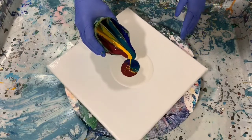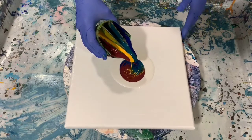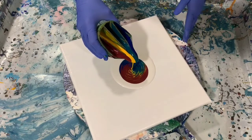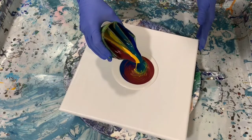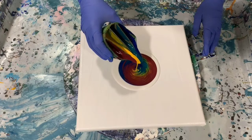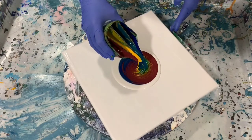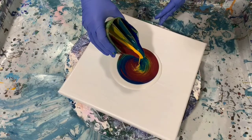This is the first time I've used the turntable for a ring pour, and I'm just going to see how it turns out here. Like I was saying, I did thin my paints a little bit with water, just a couple of drops though. They are a little bit on the thicker side because I wanted the lines to stay crisp.